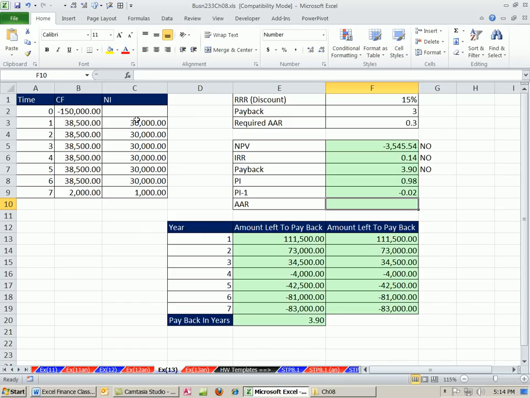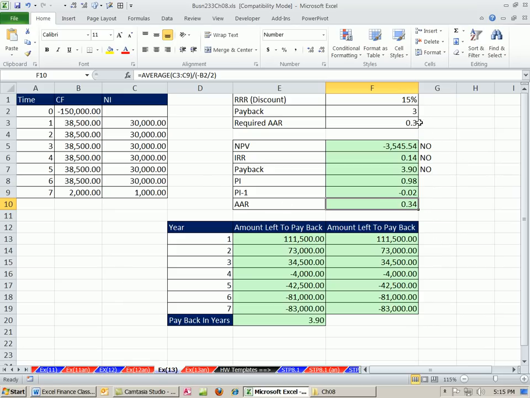Finally, we have our accounting return. We already have our net income for each year, so we need to average that, and then we need to figure out what the average book value is. And again, we're assuming straight line with a salvage value of 0. So that means we can just take the original cost divided by 2, and that gives us the average book value. So I'm going to say equals average. In an earlier video, we did this in multiple cells and showed you how it was all calculated. But I'm going to do it all together here. So that's the net income, that's the numerator, the one on top, divided by. And now we need to say, in parentheses, negative this, so I get a positive, divided by 2. And in an earlier video, I showed you why that calculation works. So 3.4 is our average accounting return.